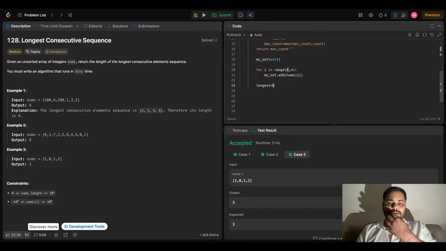So longest equals 0. What I'll do is I can just run a for loop.